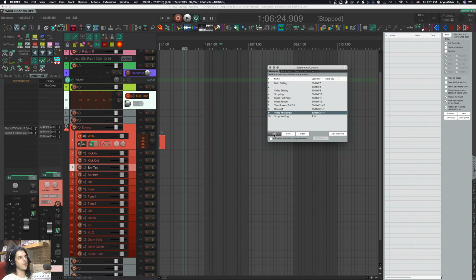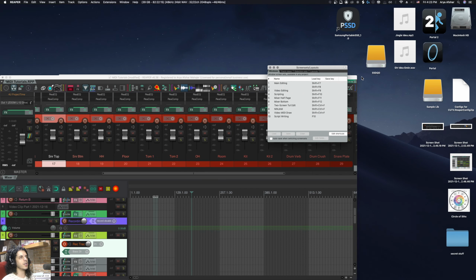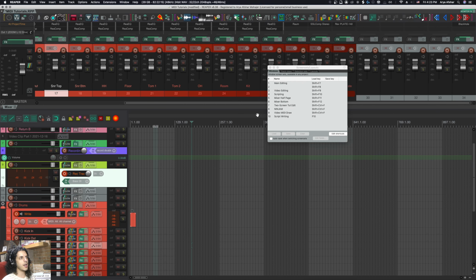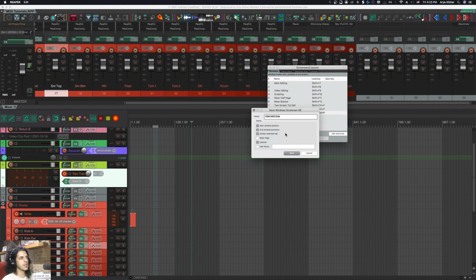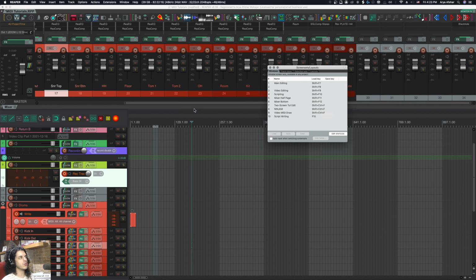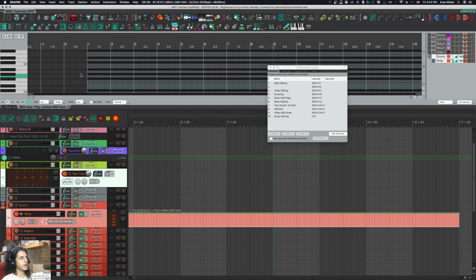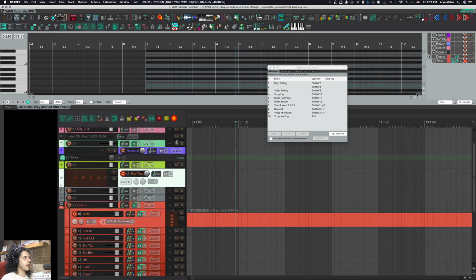So I can clear this also and just make a new one if I ever need it. I have this one for MIDI editor drawing. And again, if you see that these ones are really small, it's because I haven't used them since I transitioned to a 2K monitor. But it opens up by default, it's like this. But if I double click on any of the MIDI items, it'll open up here and my video pops up on the side here.